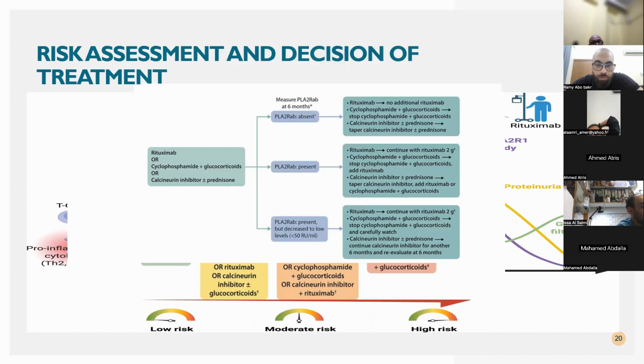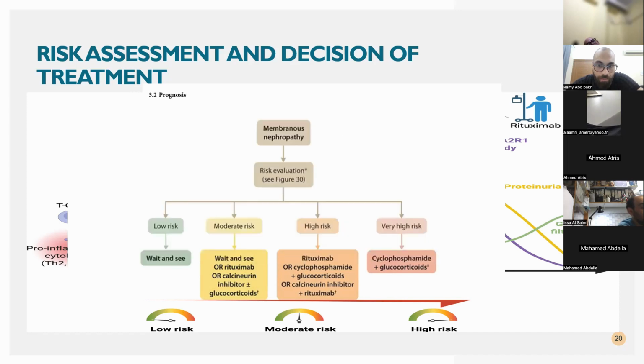Also, I just wanted to again focus: if the patient is not responding, don't forget, it can shift from primary to secondary. So if you are seeing your patient not responding to treatment, you have to consider re-evaluating your case.